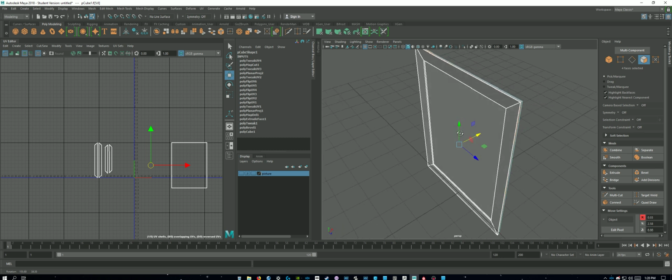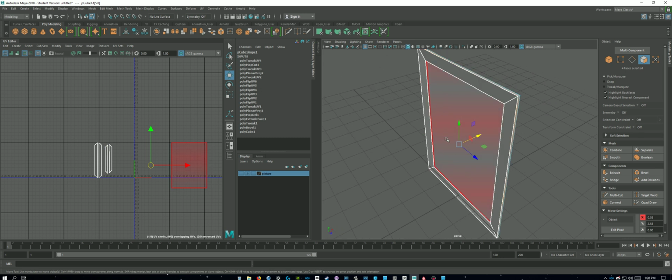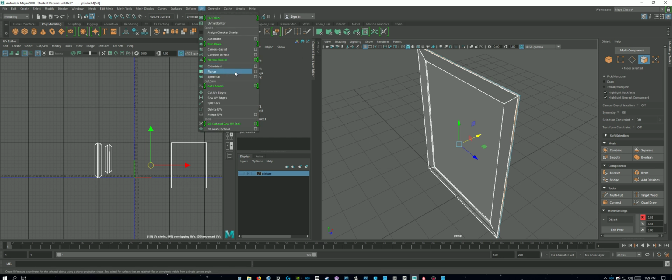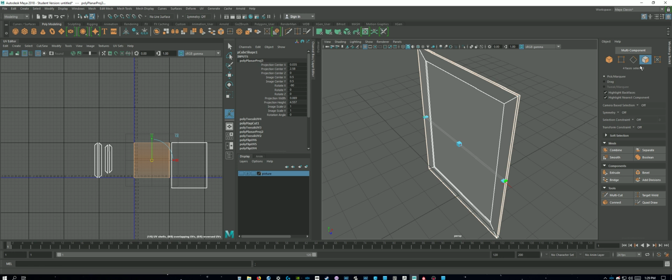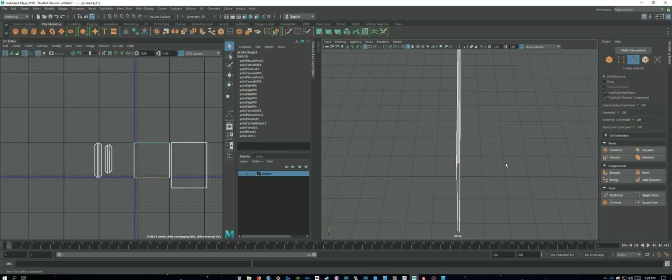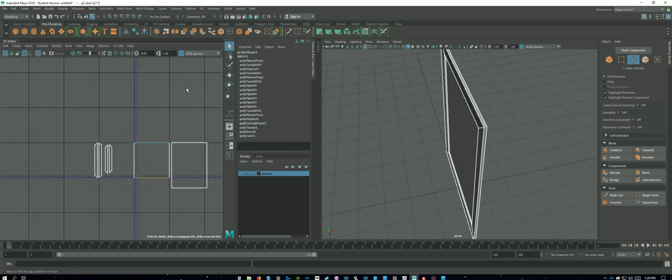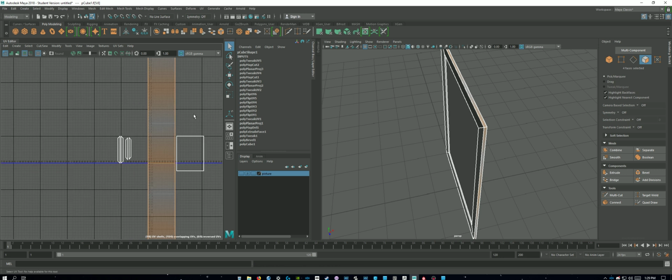And I'm just going to choose to project it up and down. You can go left and right or up and down, it doesn't really matter. So I'm going to go to UV, planar, click the box, change it to Y-axis because we're going up and down, and project. Now before we unfold it, we need to pick an edge like that edge and hold down Shift, right click, and cut. Come back to face mode, where we can now select all those faces again. Shift, right click, and unfold.